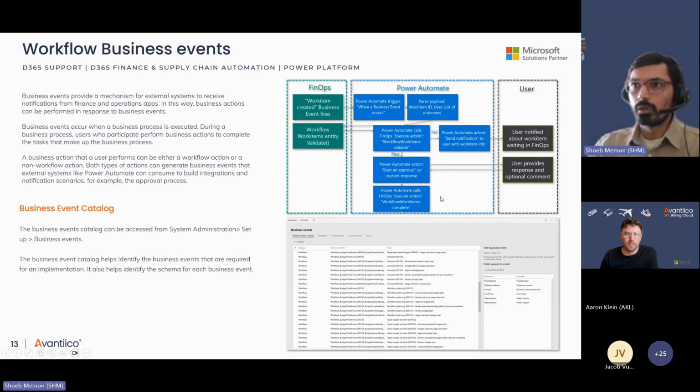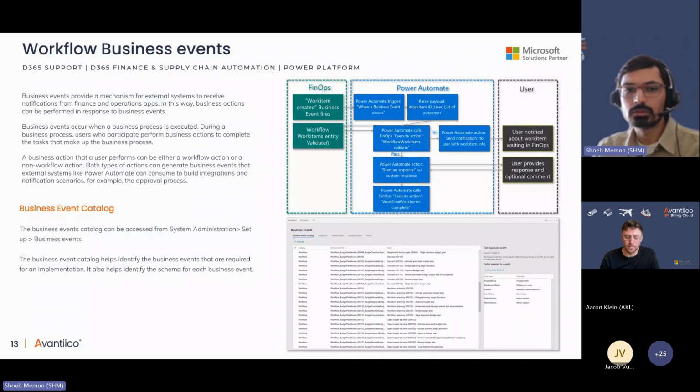Moving on, taking a look at how this is all set up using Power Automate. We utilize the concept of business events. Business events provide a mechanism for external systems to receive notifications from finance and operations. In this way, business actions can be performed in response to the business events occurring in your environment.